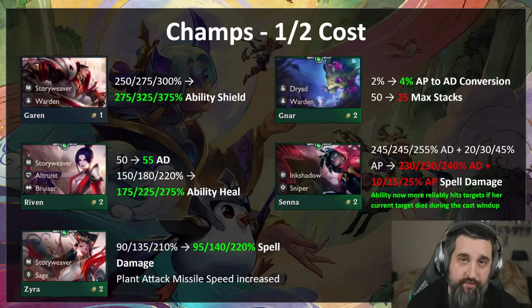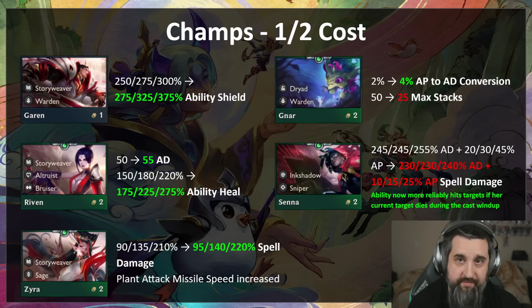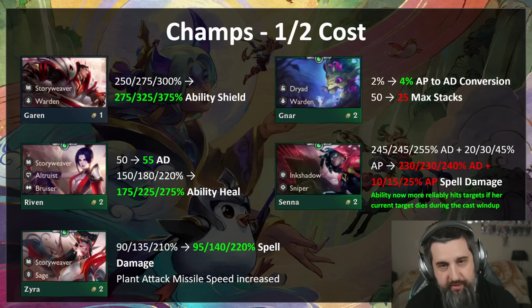Riven, another example of a Storyweaver champion that's struggling. So Riven gets 5 base AD and a little bit more heal. Do I think this is going to make Riven carry meta? No, but maybe you play her as an early game item holder or something. But there should be some more options here and helps the Storyweavers a bit. Now you might be going, but Mort, you just said Storyweaver openers are really good.